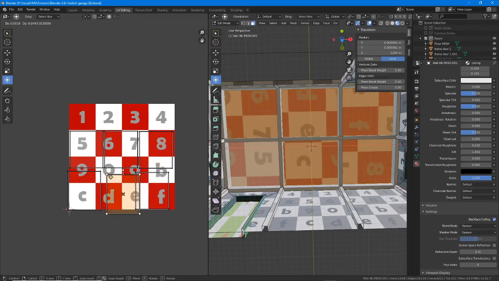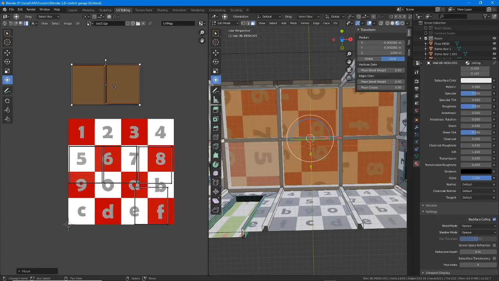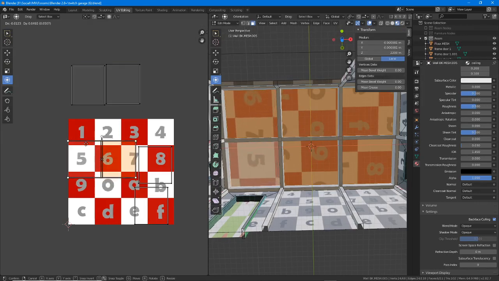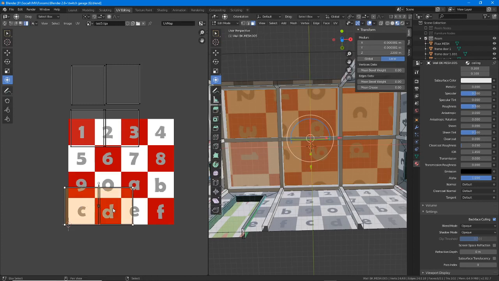So why is that one larger? So those two are the same. Those two are paired. And those two are paired.